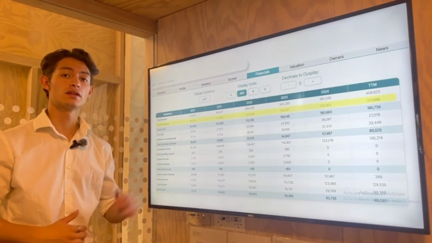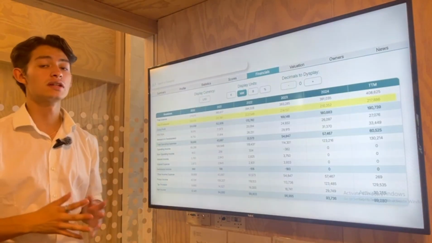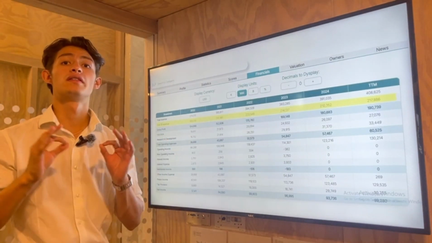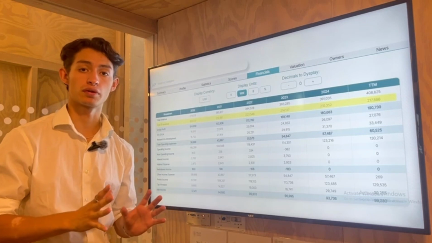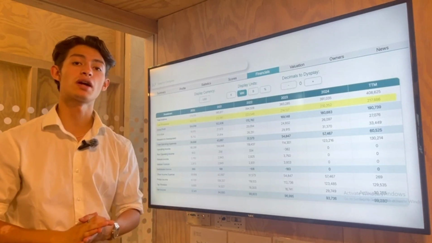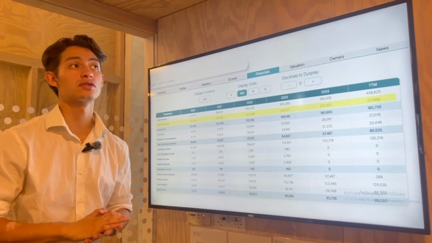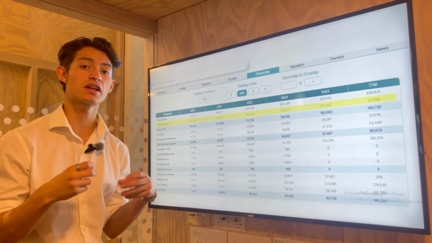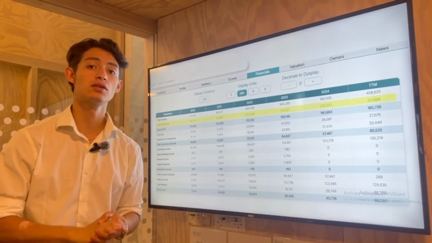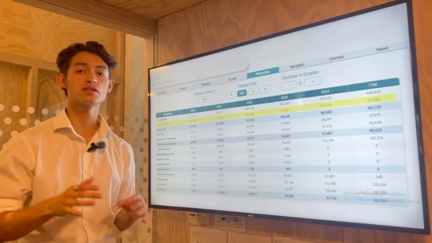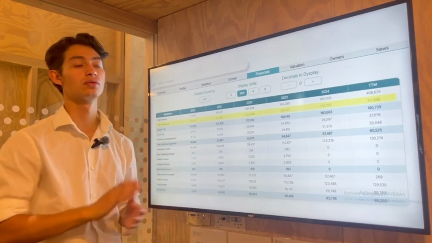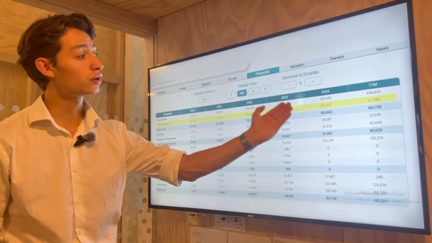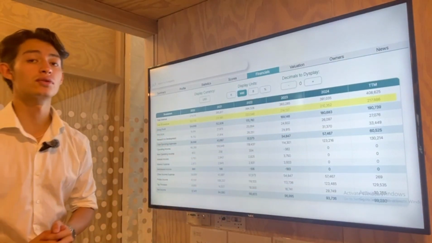If we go to the second line, here we can have a look at the cost of revenue. This can also be called COGS, or cost of goods sold. These are basically the costs that are directly related to the sale of the product. So, for example, for Apple, we would be talking about the cost of the battery for the phones, of the cameras. All the parts inside the product that is being sold, that is going to be your cost of goods sold. We're not talking about salaries or anything like that, just the direct costs to revenues. In this case, for 2024, we can see that Apple spent $210 billion in producing their products.